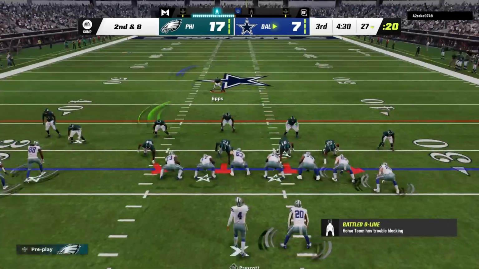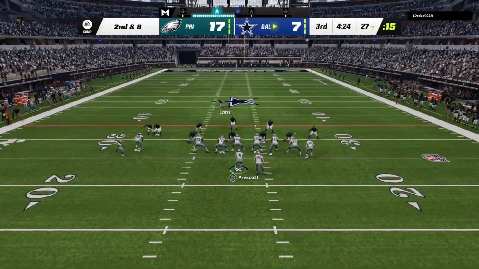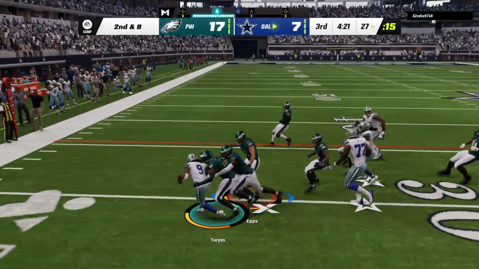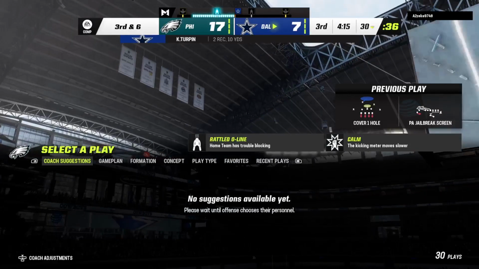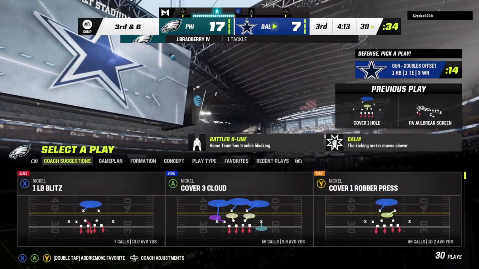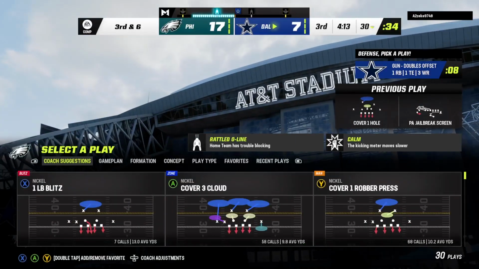The last run good for 2. Here's 2nd and 8. Here's Prescott. Quick hitter here. It's complete, and only able to get 2 here. Stopped at the 30. The goal of a wide receiver screen is get enough blockers in front to create a wall and let him pick his spot to run the football. How about the defense there? Swarming to it and not allowing that to happen. Did not let him get downfield.